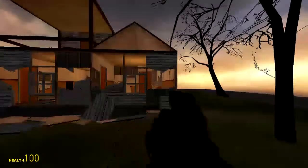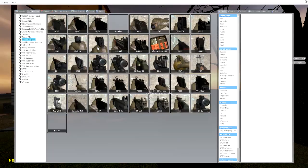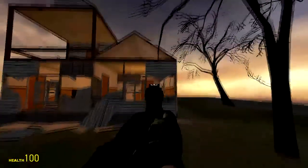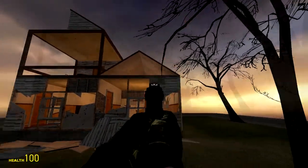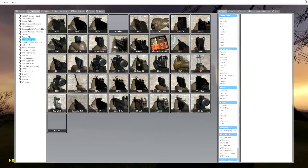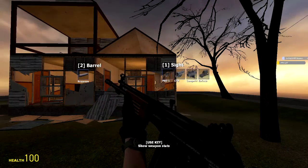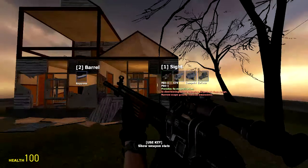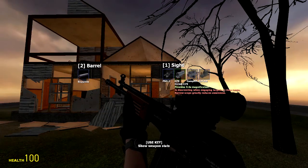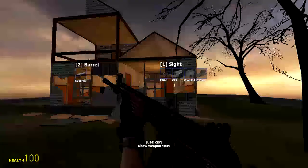Nice. Then the IMI Desert Eagle, which also has the sights. I think they need to work on this gun. The IMI Galil, which has that, which is a 4x, or basically, yeah, 3.5x. Then the aim point, and then the EOTech.